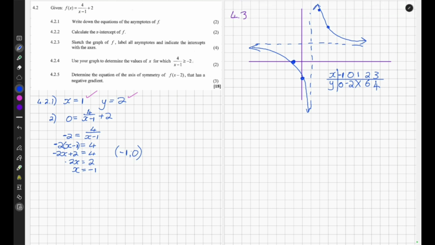Perfect. This is called the F graph, so just make sure you put an F next to both of the arms, and then you will get your 4 marks. So let's just check where they would give you your marks. You'll get a mark for asymptote. I actually forgot something, so I would lose a mark because I didn't say y is equal to 2 and x is equal to 1.